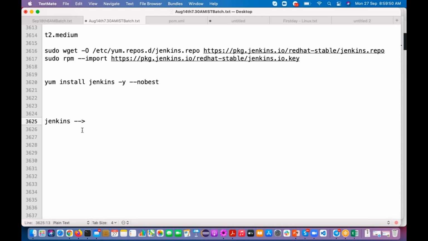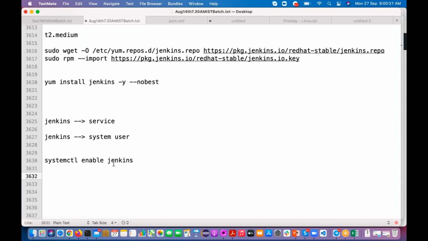So once you install this Jenkins, it is going to create a service called Jenkins, and it is going to create a user called Jenkins. So what type of user are we going to call this? A system user. Now I want to enable this service. Why do we need to enable the service? As soon as your Linux server is started and up and running, this service also has to be up and running. So for that we can use systemctl enable service name. Okay, what is the service name?